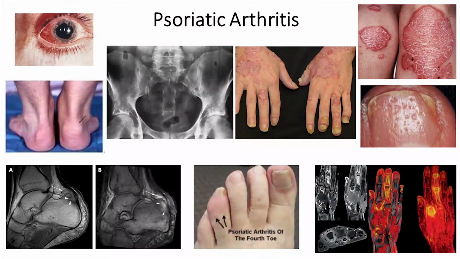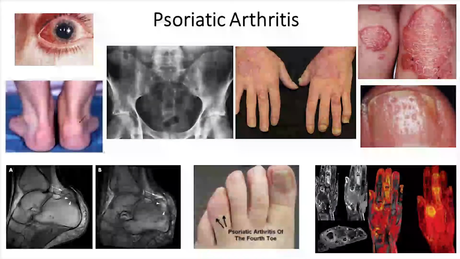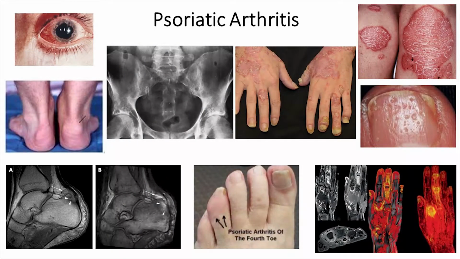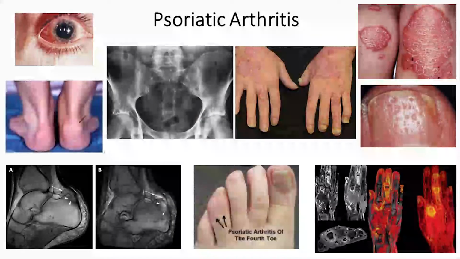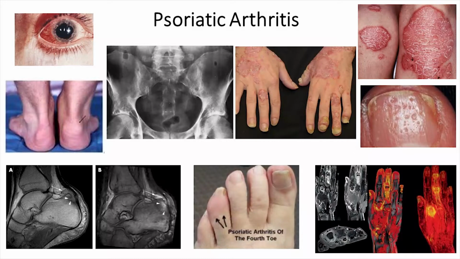So what we see here is something called enthesitis, and I'll talk a little bit more about that. And then we also have dactylitis. So dactylitis is sausage toes or sausage fingers that we see that can also cause pain around the joint, as well as enthesitis, which is where the tendon attaches to the bone, which can also cause swelling. So as you can see, these spots are all near the joint. So it becomes really challenging trying to figure out which exact structure is problematic, and also which drug to use.